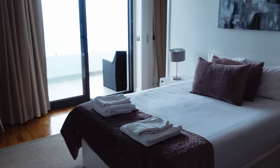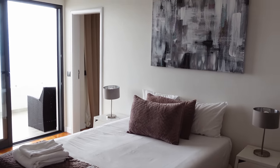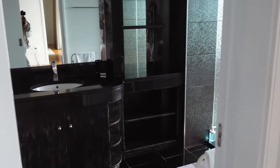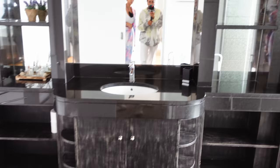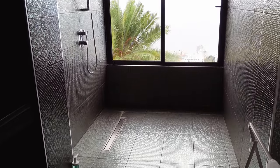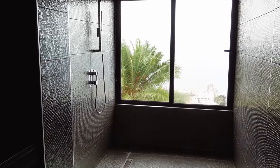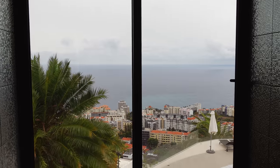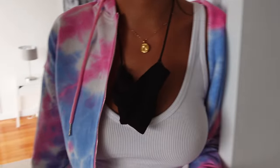Okay, so this is the upstairs area. I'm gonna show you the first room. So this is the first room. The bed's a bit small, but looks nice and modern. Nice and clean. My favorite part is the toilet. So this is the toilet. Ooh. And look at the shower. Nice shower, that is. That is a really nice toilet. Well, my toilet is pretty nice as well. Shower with a view. Last time we didn't have a shower, so this makes up for it. This is a really light toilet as well. I like it. Let's see the other room.